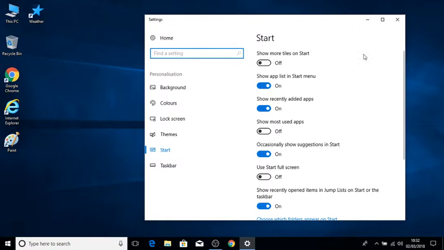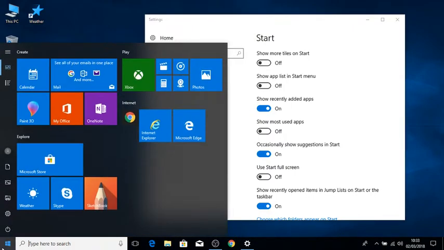So on the Start options here, you've got a few more options you can select. One option that makes it look a little bit like the classic Start menu is if you go to this bit here where it says Show App List in Start menu. If you turn it off, just click the slider there to turn it off, go back to the Start menu, it just shows the apps here, app tiles here.